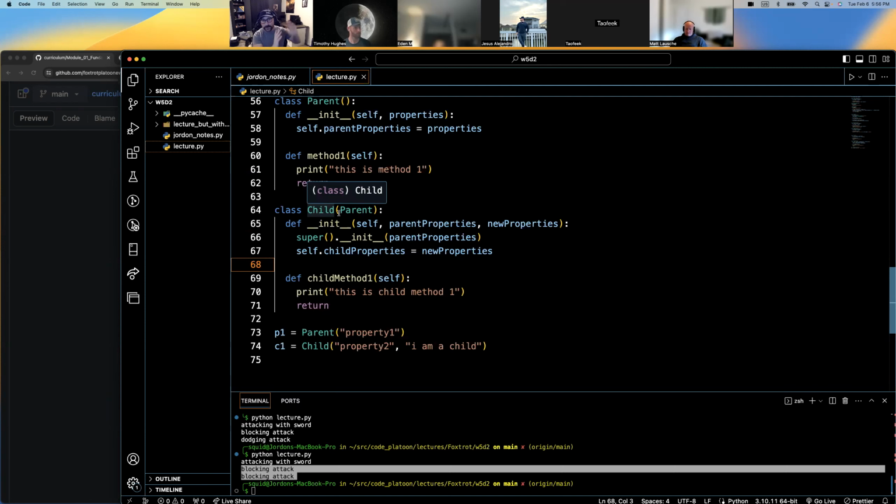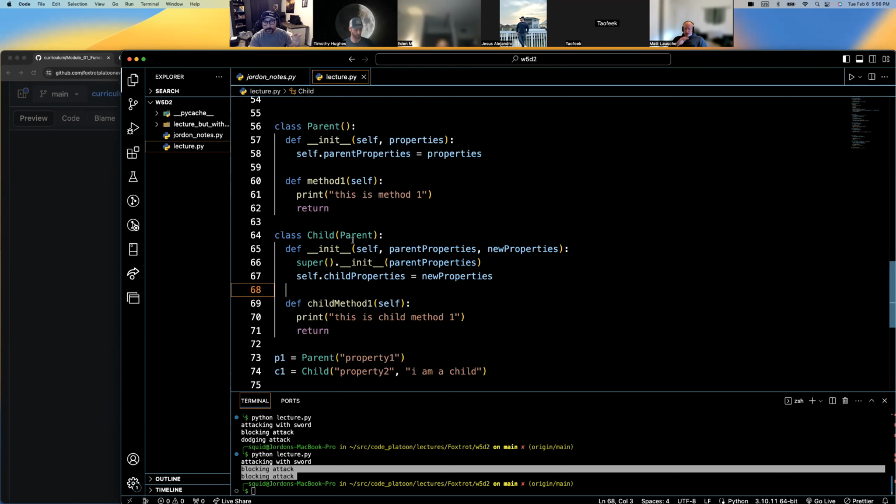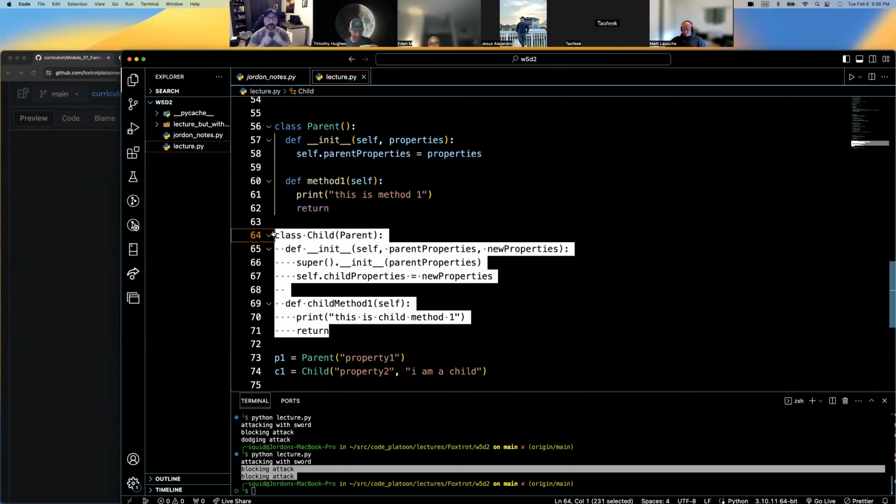You refer to super as whatever it's coming from. And we will be able to reference anything from parent within this child class. That only goes one way. Child knows about parent. It knows about the parent's properties, values, methods. It can reference all that. Parent cannot. Parent doesn't know about any children it has.